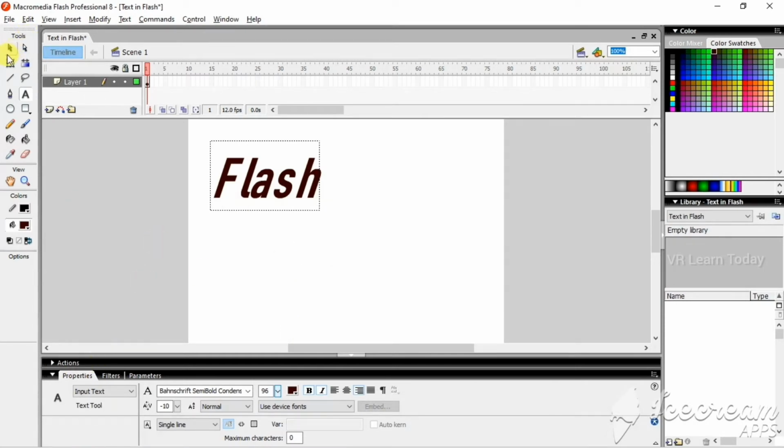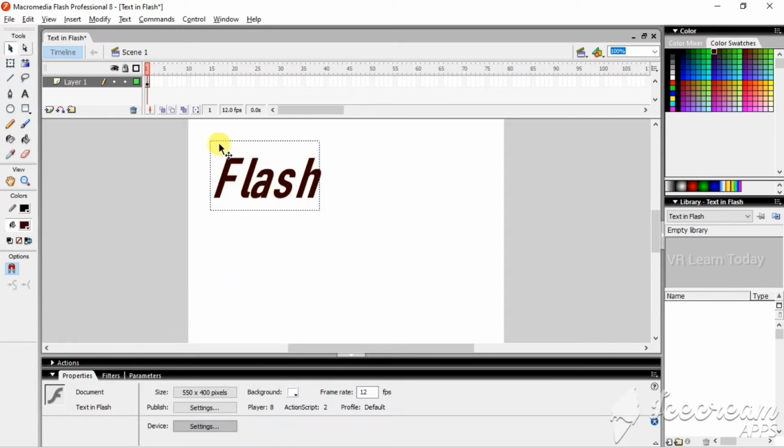Or else we can modify this as an input text. So see, the dotted box shows it's converted to the input text. So let's see.